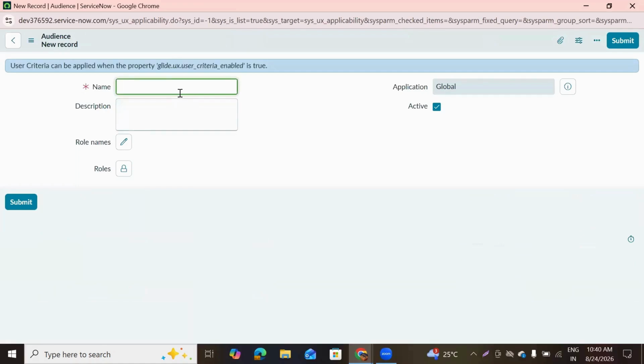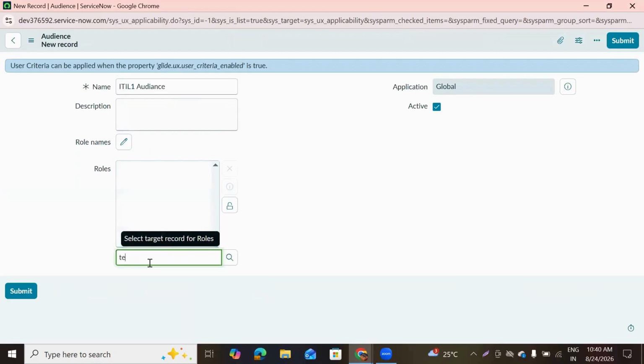and I'm giving the name as ITIL1 audience. And in the roles, I'm adding the role as test role 1. We know that this role is already created and it is given to the ITIL1 user.